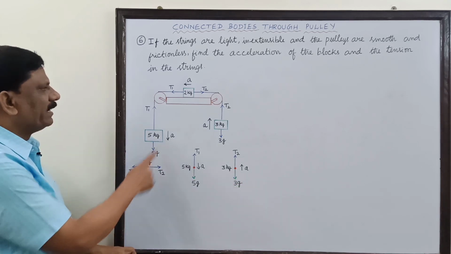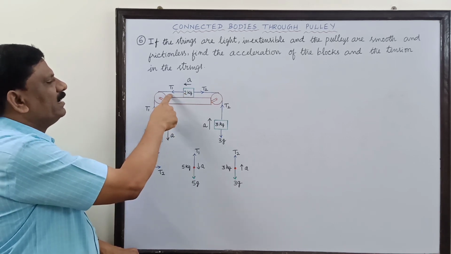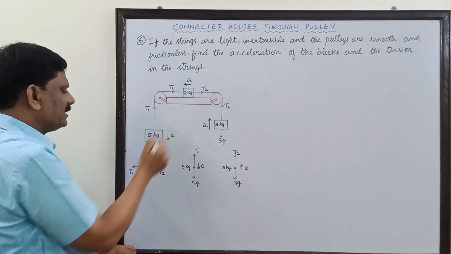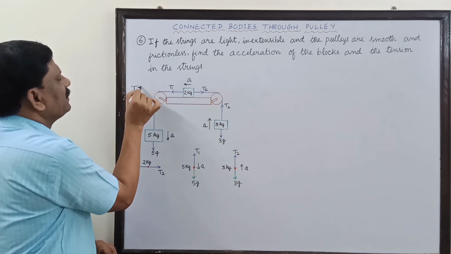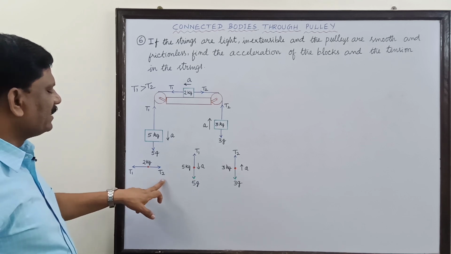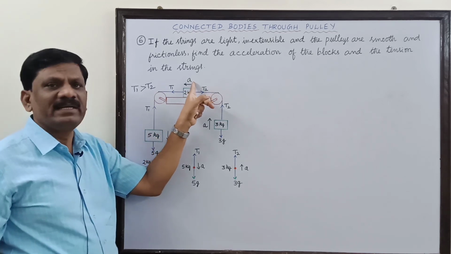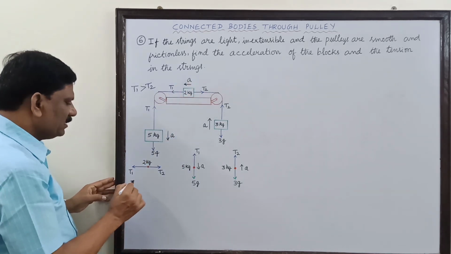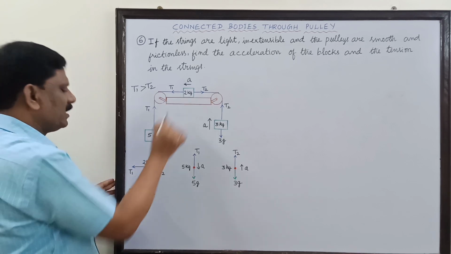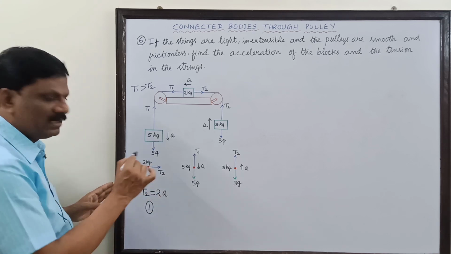Now look at the free body diagram for the mass 2 kg. So this is 2 kg mass. On this left side, greater tension T1 is acting, and on the right side tension T2 is acting, so that here T1 is greater than T2. Under the action of these two tensions, the 2 kg mass is accelerated in the left hand side. Therefore, T1 minus T2 must be equal to the mass 2 into A. So, this is equation 1.